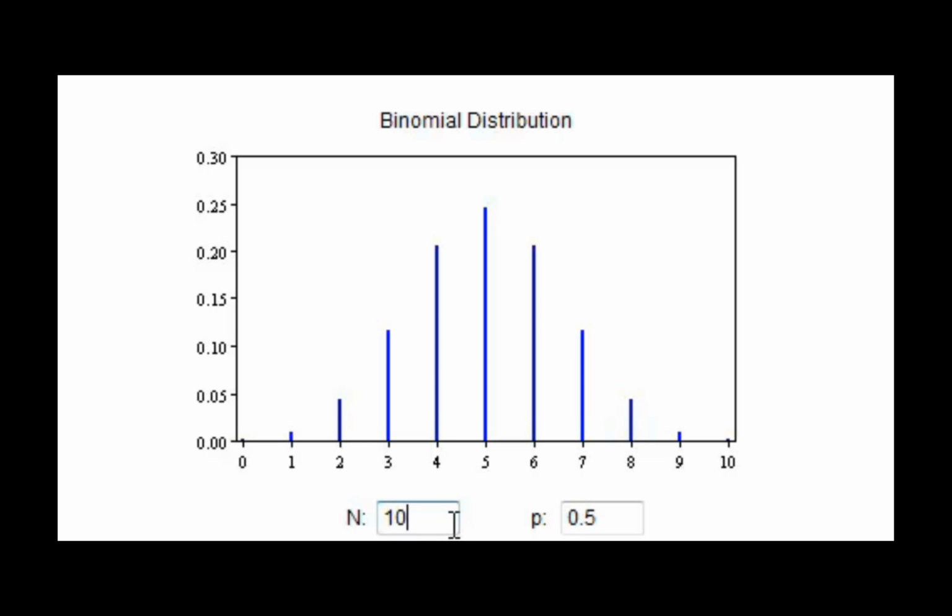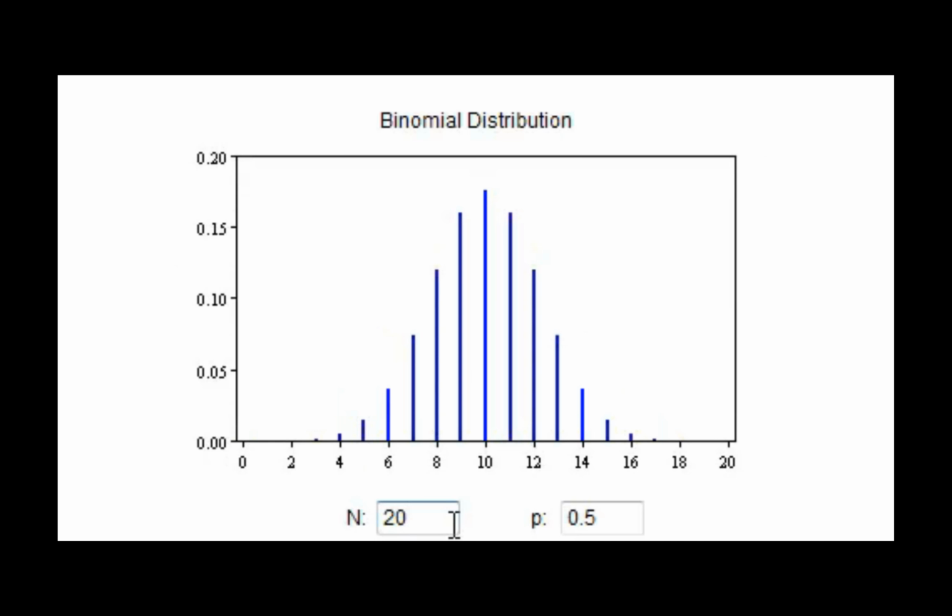If you think about those conditions in the previous slide, that 2-part test where n times pi had to be 10 or more, and n times 1 minus pi had to be 10 or more, hopefully you can see that the minimum number of trials or coin flips that we would need to satisfy those conditions would be 20 here. That's because 20 times 0.5 is just 10, right? And so this distribution that you see here in the graph is approximately normal. Statisticians would say this is close enough to normal for us to approximate it as normal, and then go ahead and use the z distribution to find probabilities under this curve.